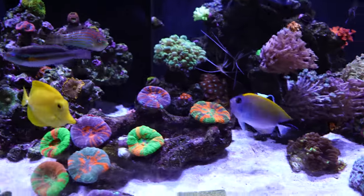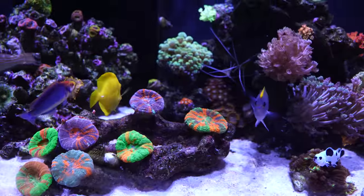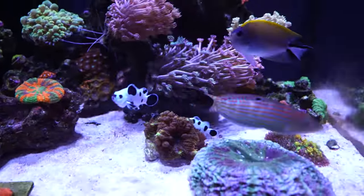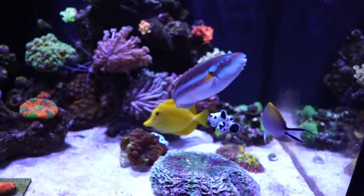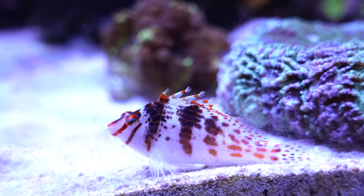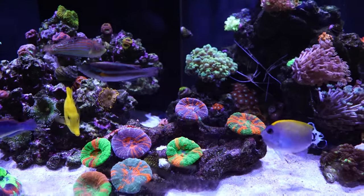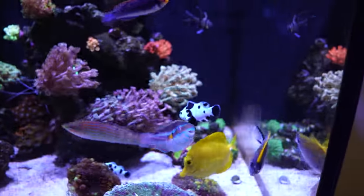What about fish? I see you've got a yellow angel. Yeah, I got two — a male-female pair, and then I have a pair of frostbite clowns. Then I have the yellow tang I got from you guys — an actual Hawaiian yellow tang from your farm. I also have the orangeback wrasse, a Falco hawkfish — he's got so much personality — an algae blenny, a melanaris wrasse, and a parrotfish. Parrotfish are gorgeous for the reef; they don't bother anything.